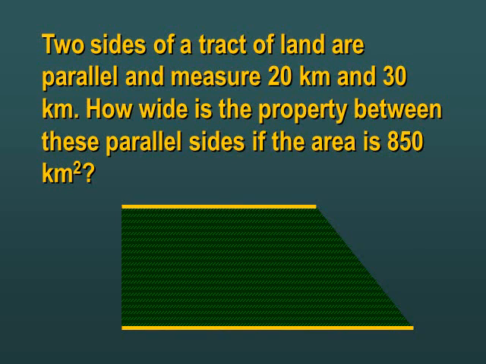It says that two sides are parallel, but they are not the same length, right? So I'm just making up that this is what it looks like. I have no idea if both sides are at an angle or not, but I know that the area is 850. So I'm going to use the trapezoid formula, okay, because the bases are different. That's really all I needed to know, is that the bases are different.